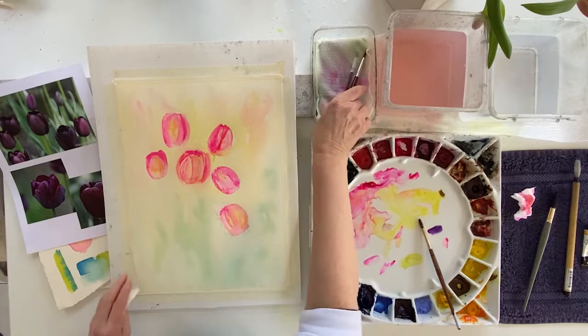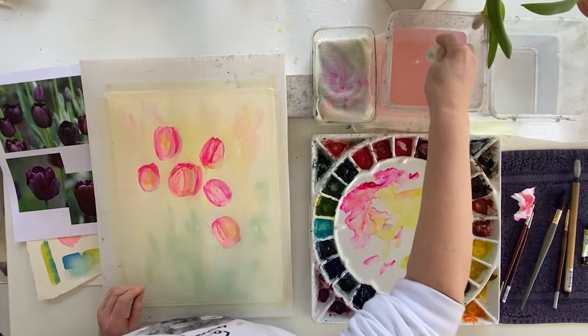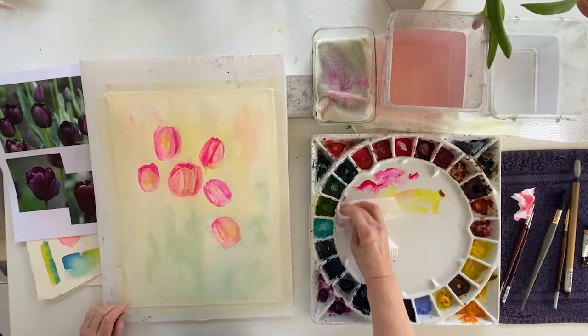So I've got dry paper here. I think I'll just carry on with some dry paper, painting some strappy leaves, not trying to make them necessarily real looking, but definitely want them to be strappy, definitely want them to be green. So I'll just get rid of a little bit of the pink off of here so that I can get some fresher looking green. And I'll give that a shot.